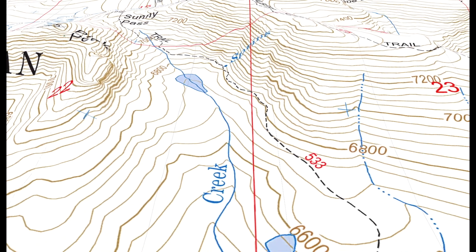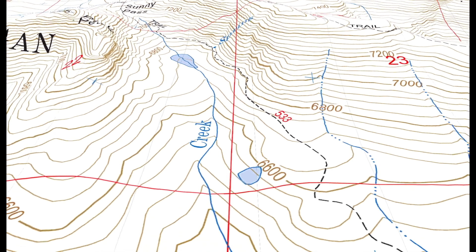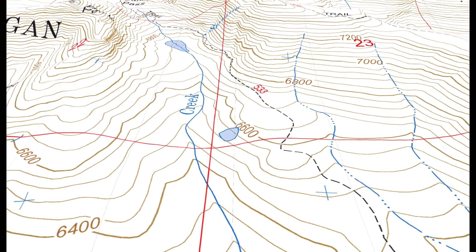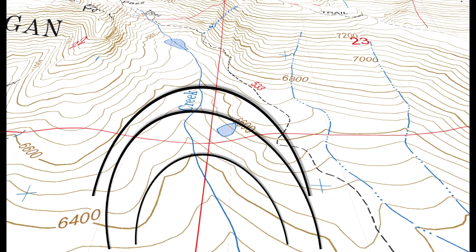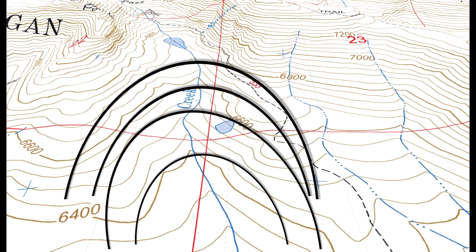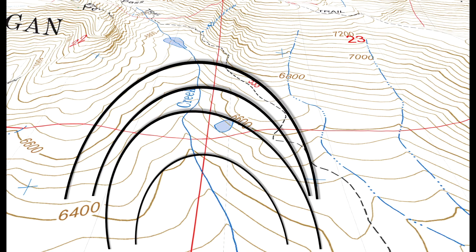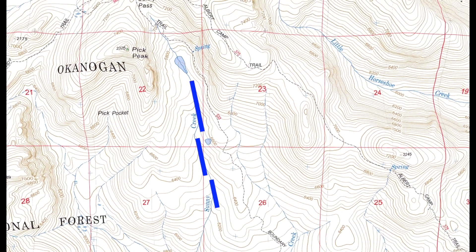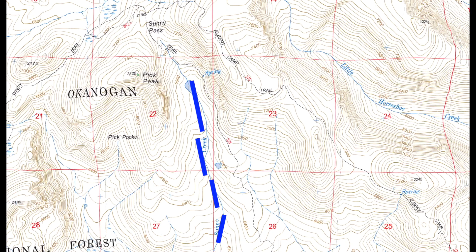Next up are valleys. A valley is a stretched-out groove in the land, usually formed by water, that has high ground on three sides. Valleys are illustrated with contour lines by u- or v-shaped patterns. The closed end of the u- or v- always points upstream or toward higher ground. And generally you'll find streams running through these — those little blue lines.